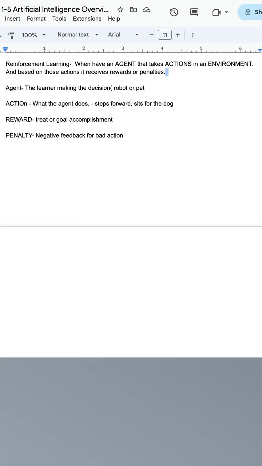With reinforcement learning, you need an agent, something performing the activity, an action, what you want to accomplish, a reward, and a penalty. The agent's goal is to learn a policy, which is a strategy for which actions to take. I'm going to define that for you. The agent, or actor, in this example would be the puppy, is to learn a policy, a strategy for which actions to take to maximize a reward.